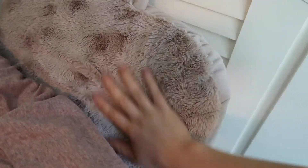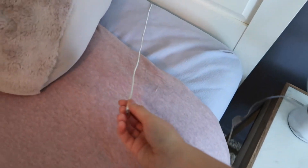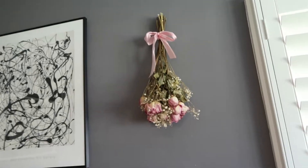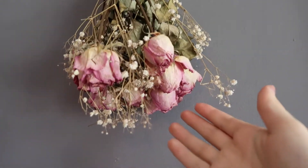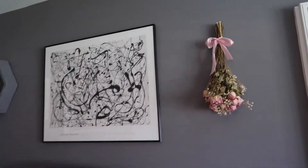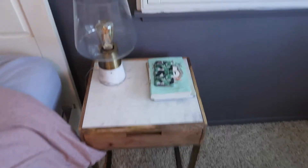This pillow is also very soft and fluffy — I got it at Bed Bath and Beyond. This is where I charge my phone. I really need to get a longer charger because this one is so short. Next to the Jackson Pollock painting is this bouquet of dried roses — look how pretty they are — and the little ribbon. I think they look really nice with the gray and the painting. So aesthetically pleasing.